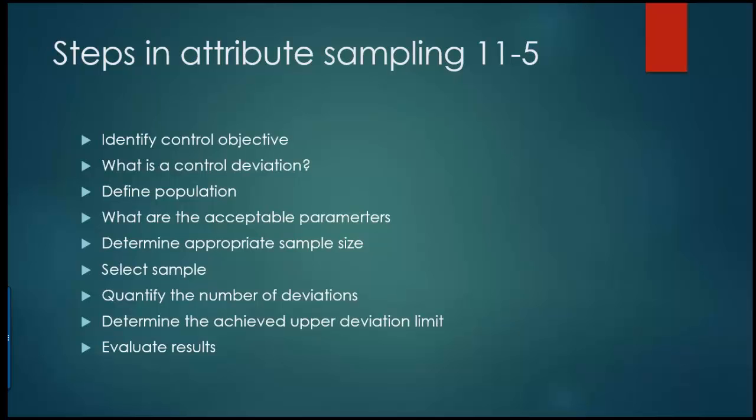When we look at the control deficiencies, we need to, and I'm looking here on page 11.5, carefully define what is meant by a deviation from the prescribed control. That is the control attribute of interest. So it's important in carefully defining the control objective and the control procedure. So what we're looking for is, what are we looking for within this thing that we're looking at that essentially validates that the control is working or the control is not working.